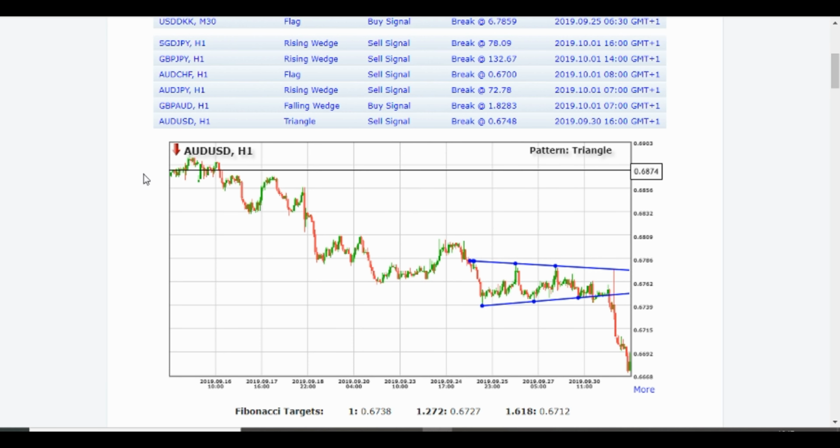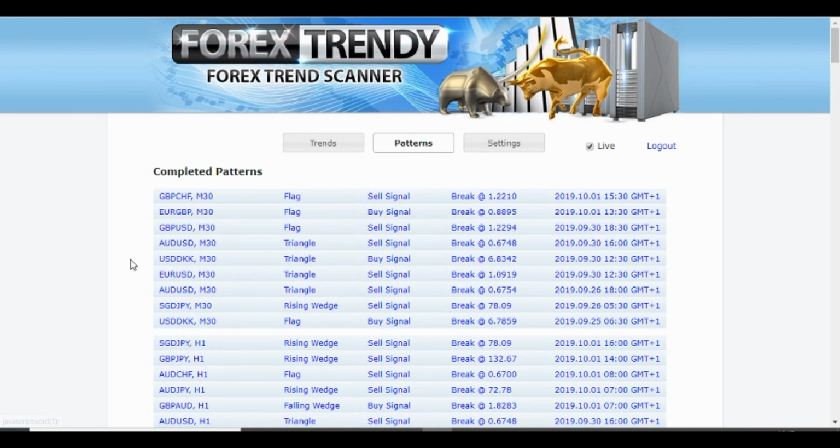So this is my advice to start with a demo account if you are new. Okay, if you are not comfortable to invest immediately your money, you should always use a stop loss, protect your trades, your capital.